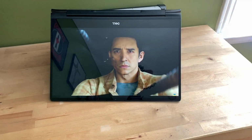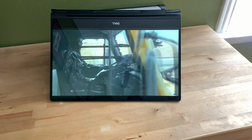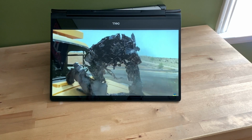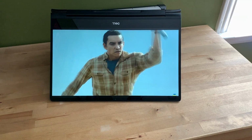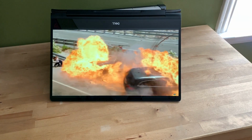While performance was snappy, the real star of this laptop is its display. This is a 15.6-inch UHD 4K display featuring Dell CinemaColor. It's very crisp for web browsing or working with Office, but the vivid colors and high resolution make it spectacular when it comes to viewing 4K video.